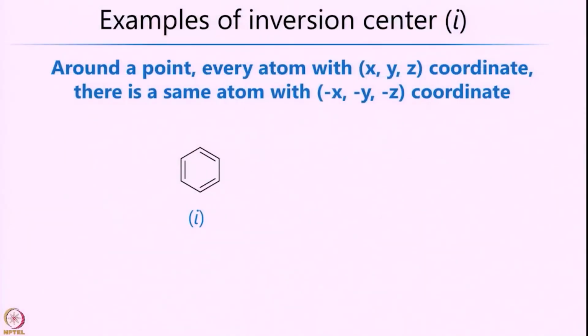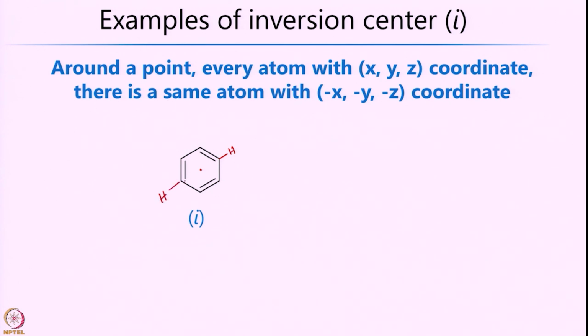Now let us go ahead and try to look at what is called an inversion symmetry. An inversion symmetry is one in which every atom should have a corresponding atom at exactly the opposite distance in the molecule. So this might look a bit mathematical and abstract. To clarify that, let us look at the case of benzene. Again, if we take the benzene, what we have here is a center of inversion here, and here I will draw the hydrogens just to point them out.